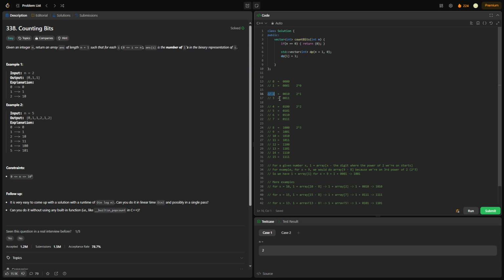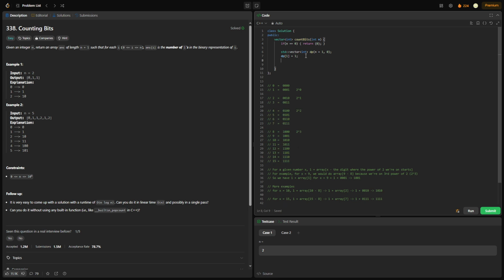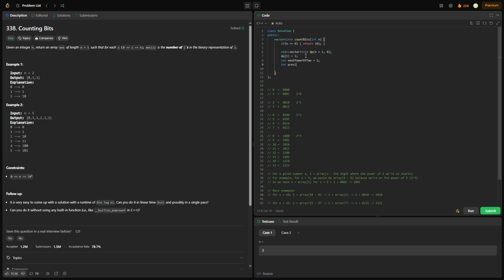So we're just initializing our early cases, okay? Now let's calculate for any digit past 1. If n is equal to some other number, how do we calculate this? So we're going to make a variable and call it the next power of 2 and set that to 2, and then the previous power of 2, set that to 1.